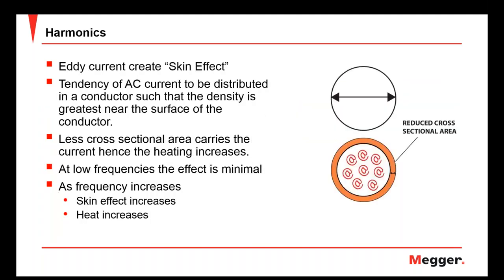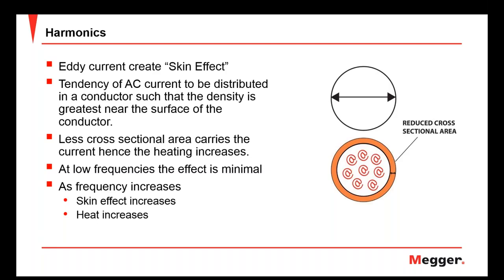And what those eddy currents will actually do, because they're creating a resistance to the flow, is push the current flowing through the wire toward the outside of the wire. So the majority of the current will flow toward the outside of the wire. This creates what's called skin effect. Now, if you're working with pure DC, you don't have any skin effect. You're using the entire cross-sectional area of the wire. As you start working with AC, you start getting eddy currents developing due to the alternating currents. And so you do have skin effect that happens.